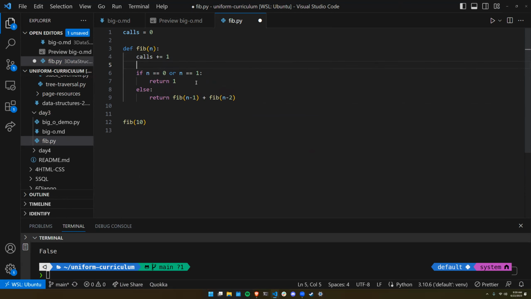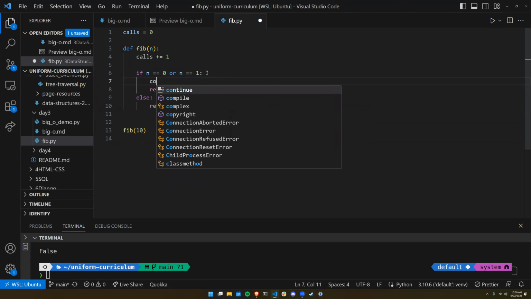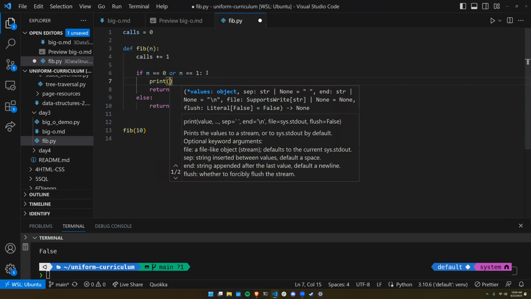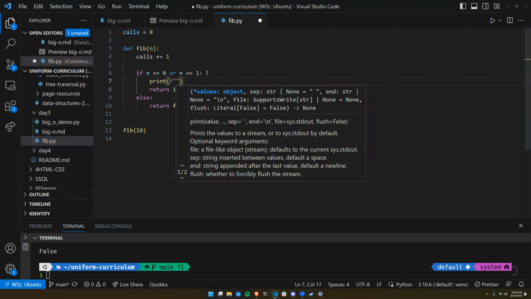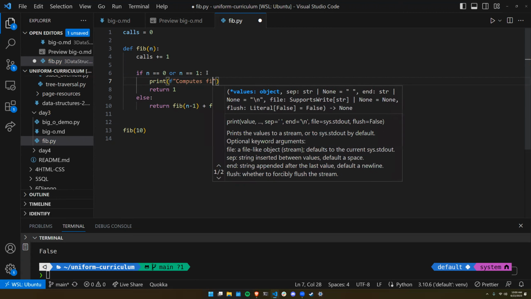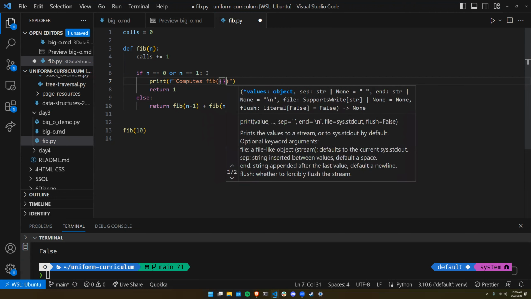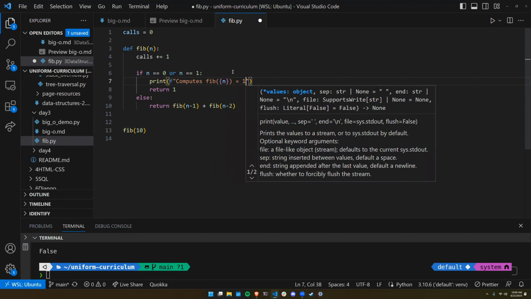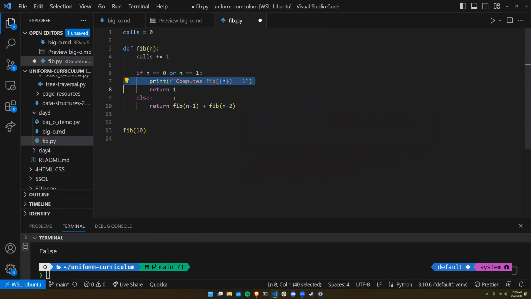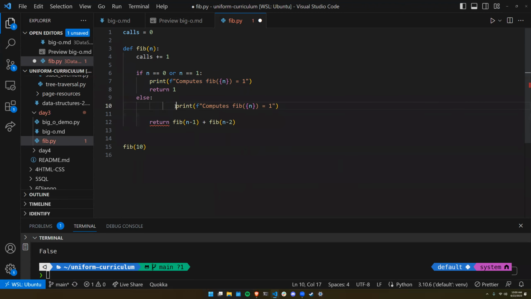And then maybe I'll print it each time, where right before it's finished, I'll say print computed fib, and we'll put the n in there, equal to 1. And over here, maybe I'll do it like this, where I'll actually first calculate it.